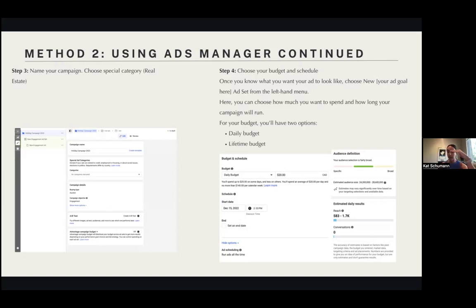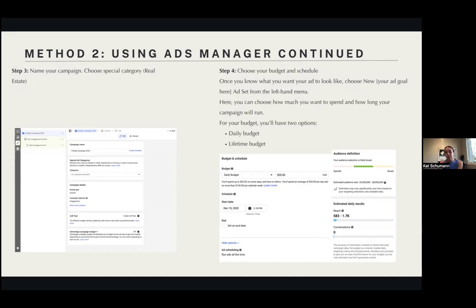Eventually, you can have a campaign with multiple ads and ad sets under it, and you can cross-reference them to test each other, or you can have a campaign called listings and have all your listings running under that campaign. That also saves you money because then you're not paying $5 a day per ad, and it's optimizing the listings to pop up to people that are interested in different areas.